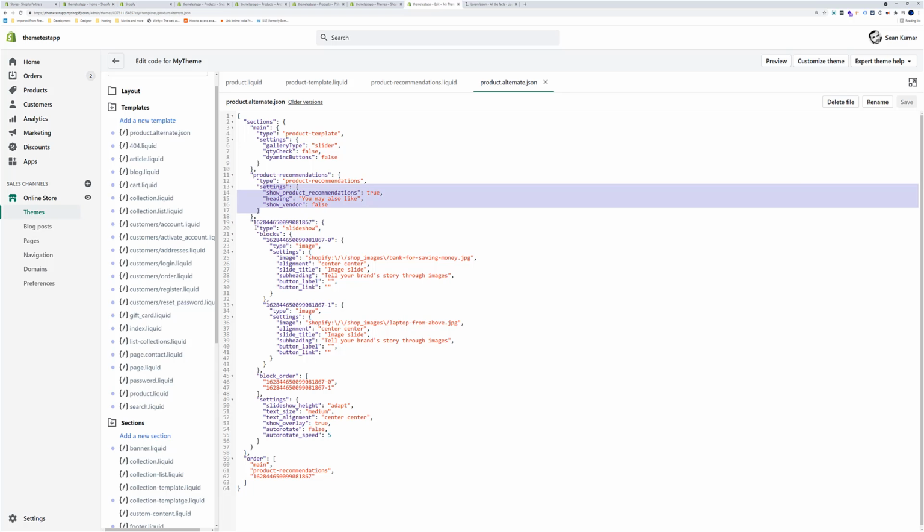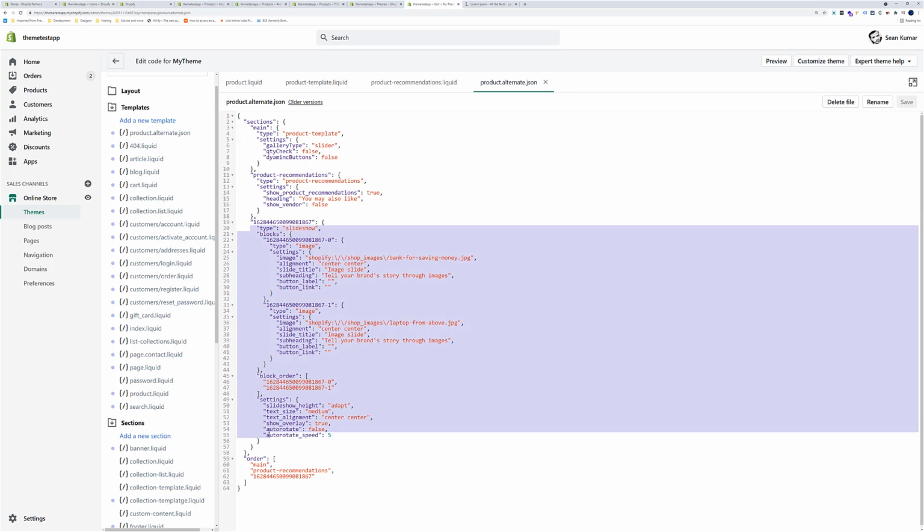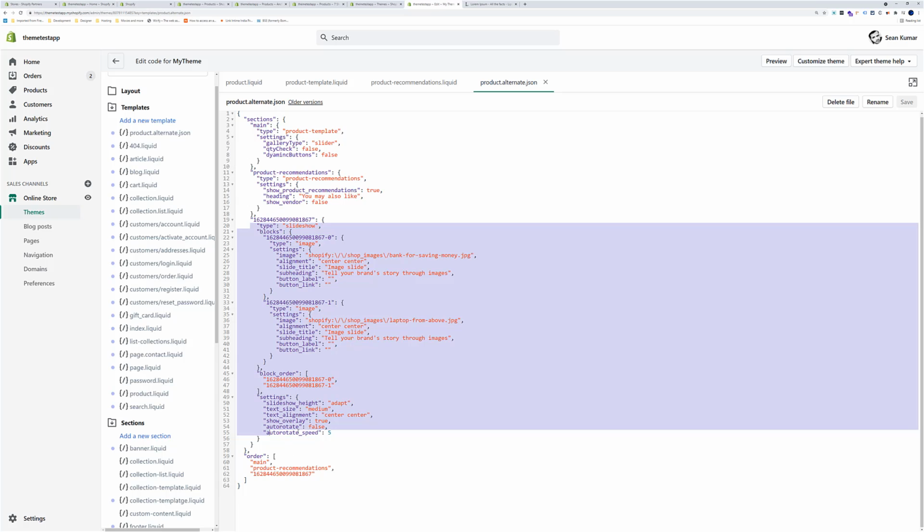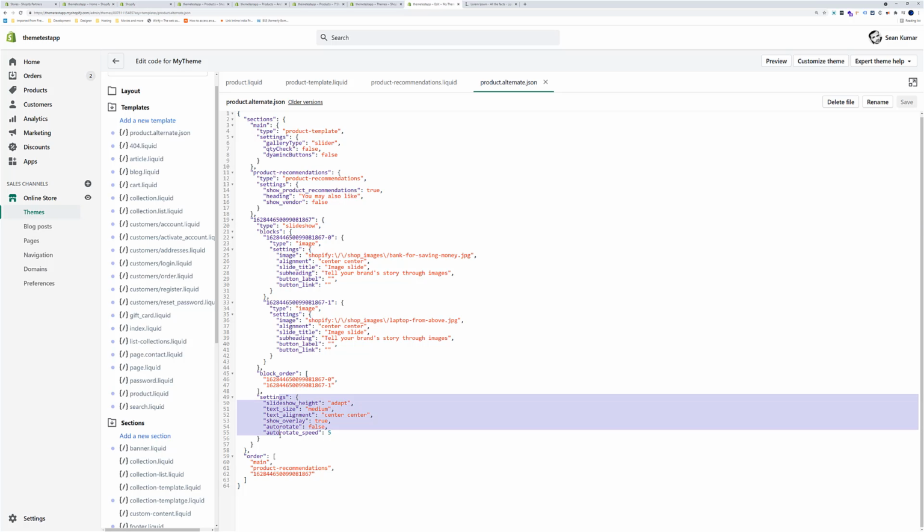Then I added two sections here, one section, which is a slideshow, and in that section there are two blocks, two images, and then this is block order, and next are settings of the section. So everything works like objects.